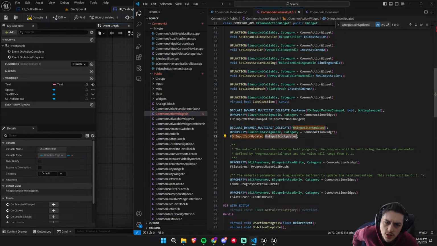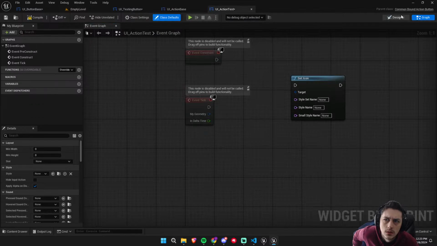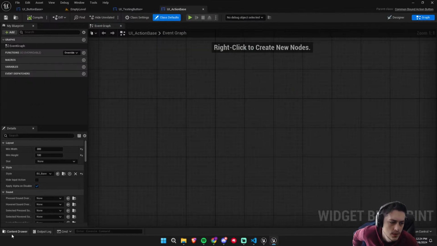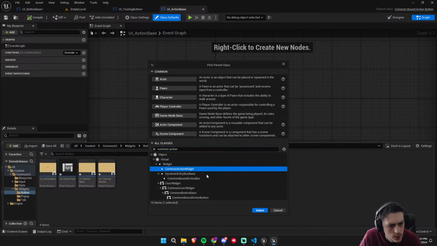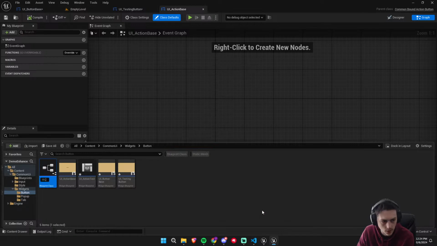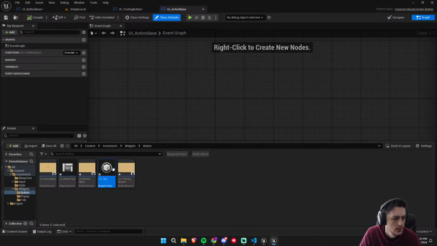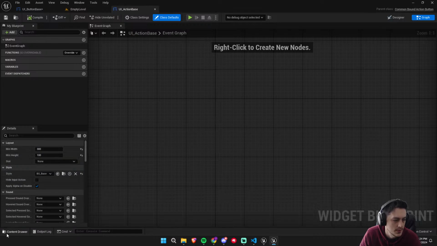On input action updated for the common action widget. That's common bound. Common action widget. I think I'm just doing something wrong. That's probably my fault. That's probably gonna close everything. Okay.